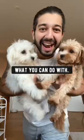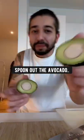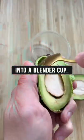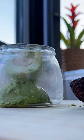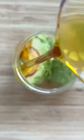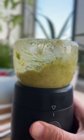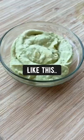You won't believe what you can do with an avocado. The first thing you want to do is slice it in half, spoon out the avocado and the pit into a blender cup. Add 1 tablespoon of honey and 1 tablespoon of olive oil. Give it a good blend until it's nice and smooth like this.